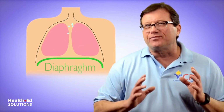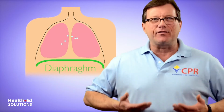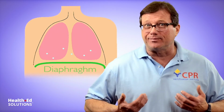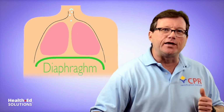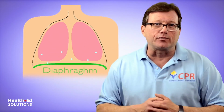So when we're doing those abdominal thrusts, we're really not doing abdominal thrusts. We want to be doing diaphragm thrusts. We got to get that diaphragm moving upward. However, the only way to get to the diaphragm from the outside is through the abdomen. That's why we do abdominal thrusts. But remember, important, the direction you have to go, upward. Got to move that diaphragm up, increase the pressure in the chest, knock that hot dog out of her throat.